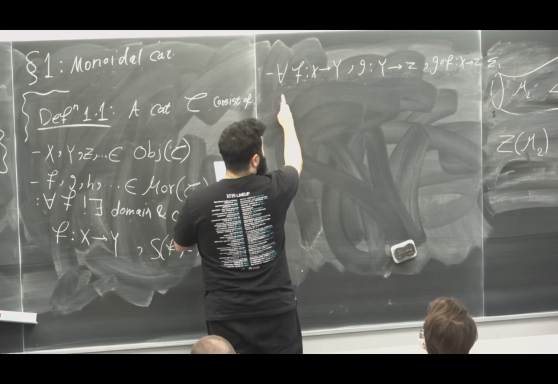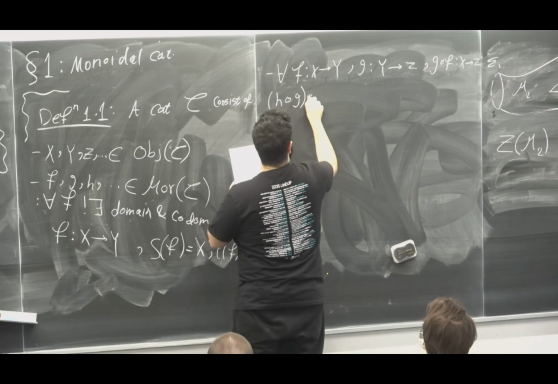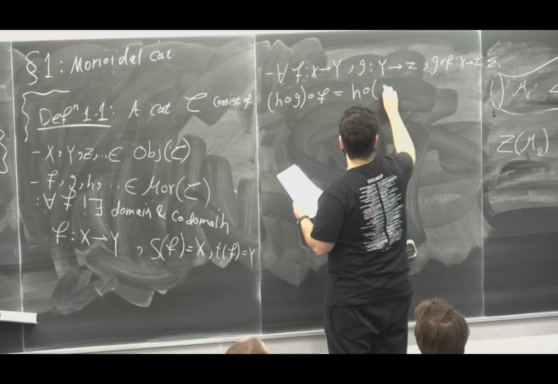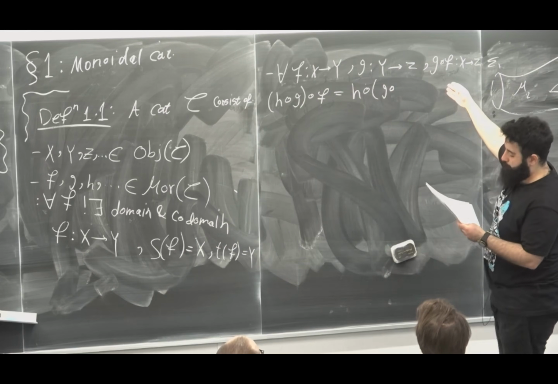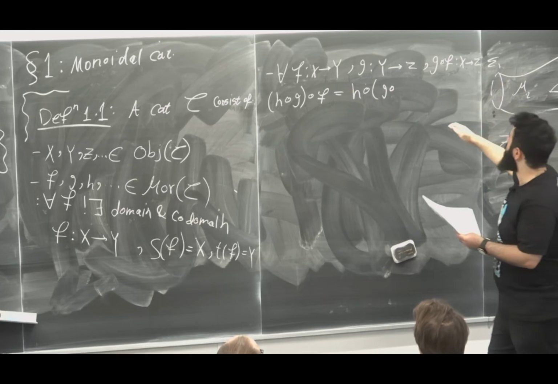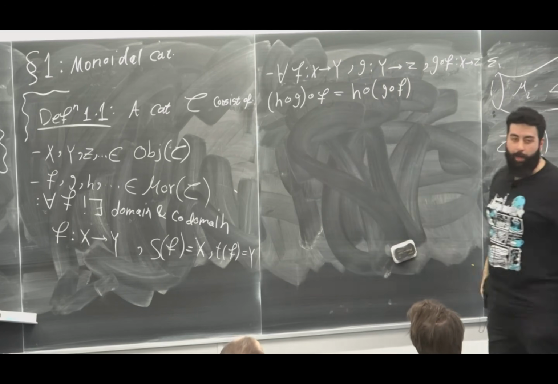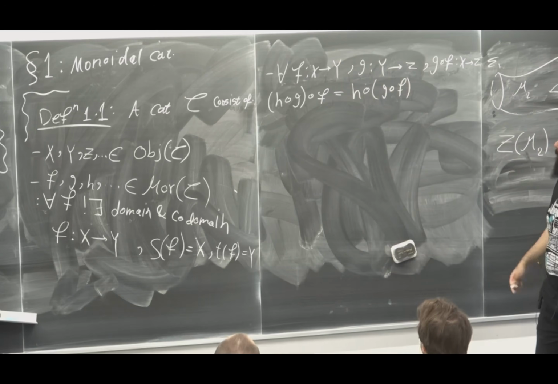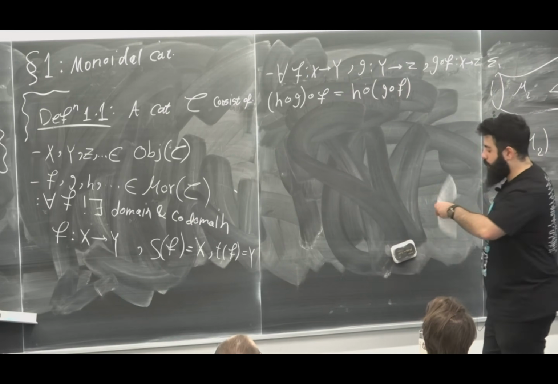Yeah, you have that. You want h composed with g composed with f to be, where h is mapped from z to v. So yeah, brackets don't matter, and we'll talk about that when we get to more category theory stuff. We want to have this condition that brackets don't matter.